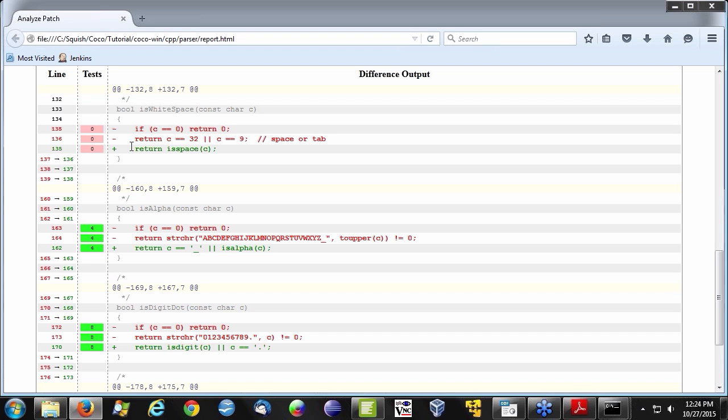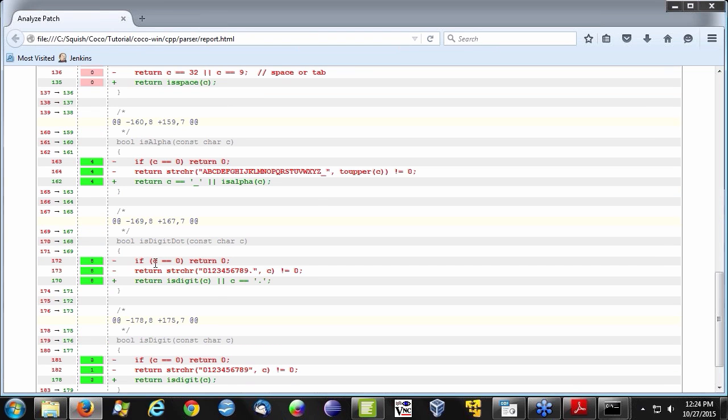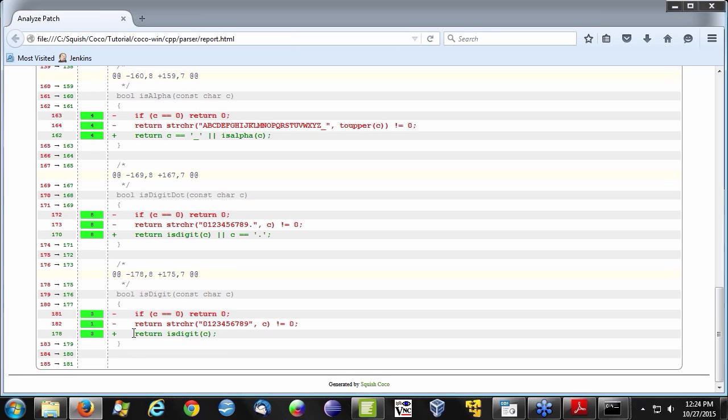It's kind of some risk analysis for your patch. And then down here, there were 2 lines removed and a line added, with 8 tests that applied to this execution. And here, 2 lines removed, 1 added, and one of them had a line that used a test, and now there are 3 different ones that do.